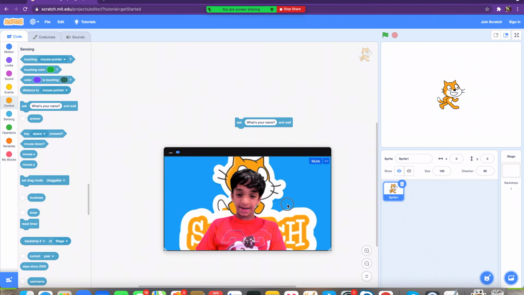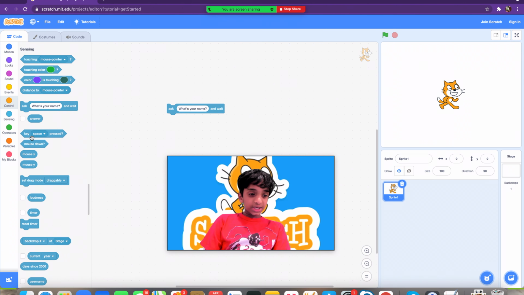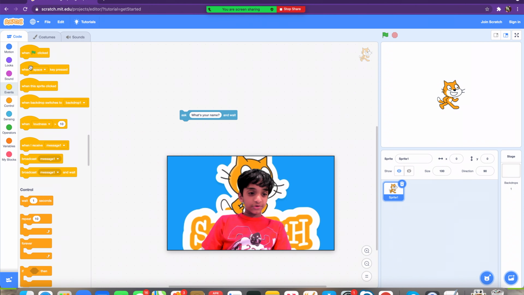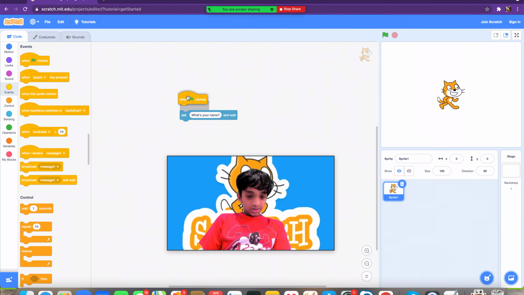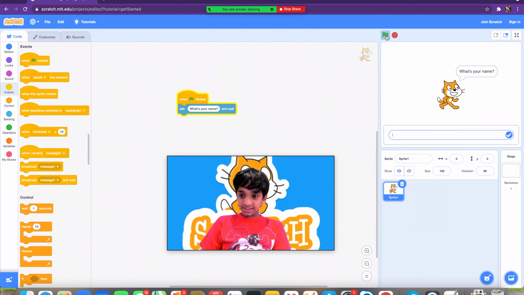So let me move my camera here. We can grab the when green flag clicked block, and when we click the flag, it's going to ask what your name is. Say Abhijay, and say cool.